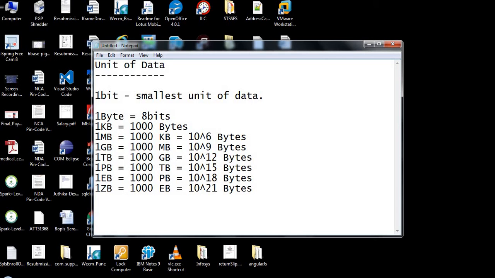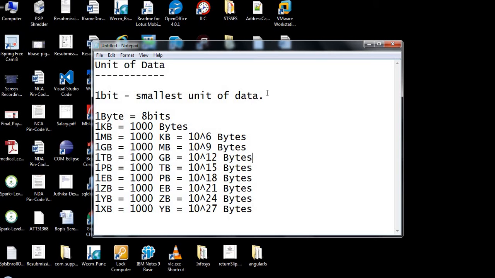Then the next unit is 1 yottabyte, equal to 1000 zettabytes, which is 10 to the power 24 bytes. And the last and the biggest unit is 1 XB, which is 1000 yottabytes, which is 10 to the power 27 bytes.